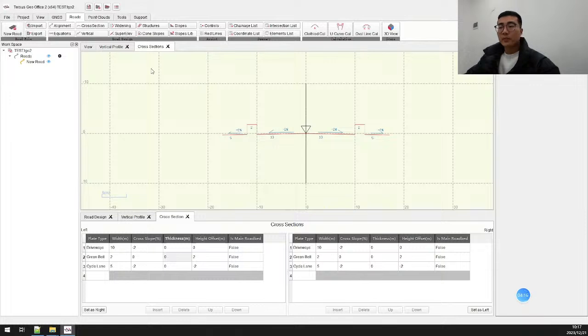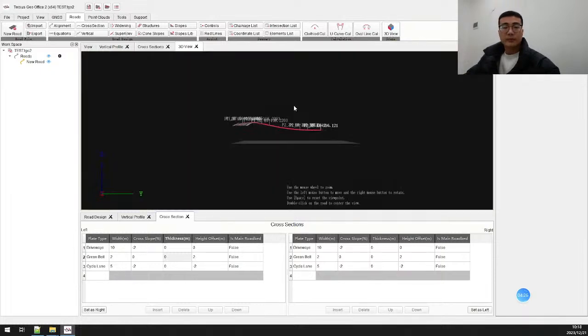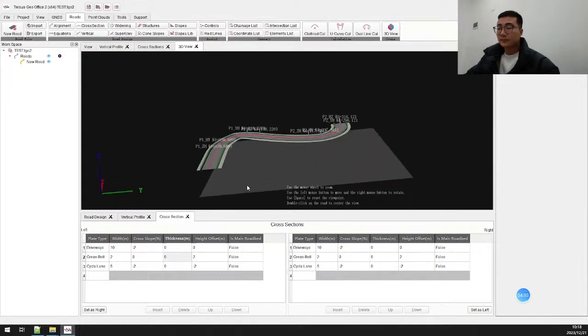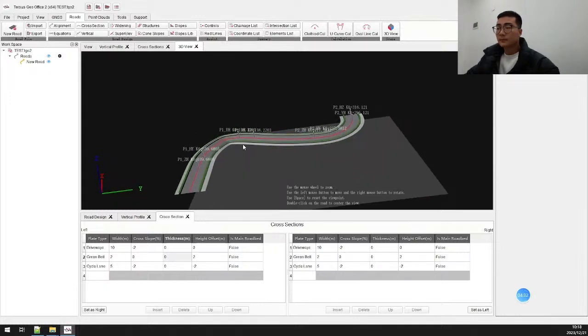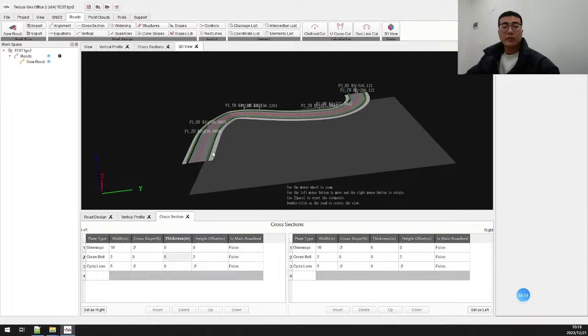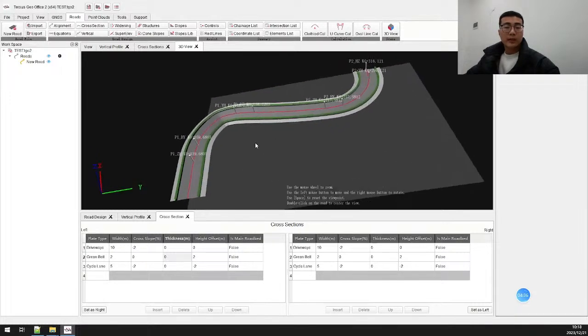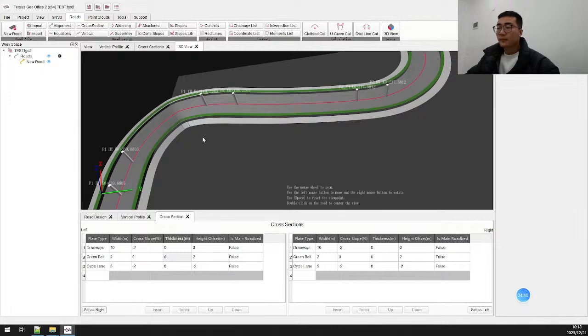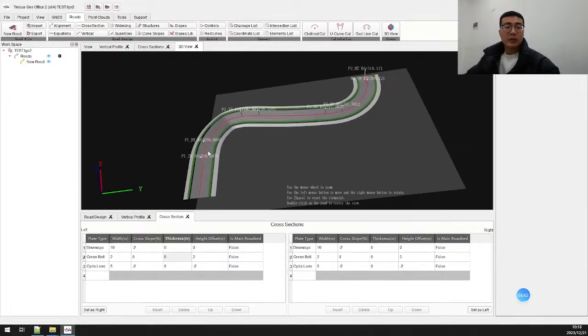During the process above, you could also click the 3D view in Road module to visualize the road shape in 3D. You could also zoom, rotate, and move with your mouse in 3D view.